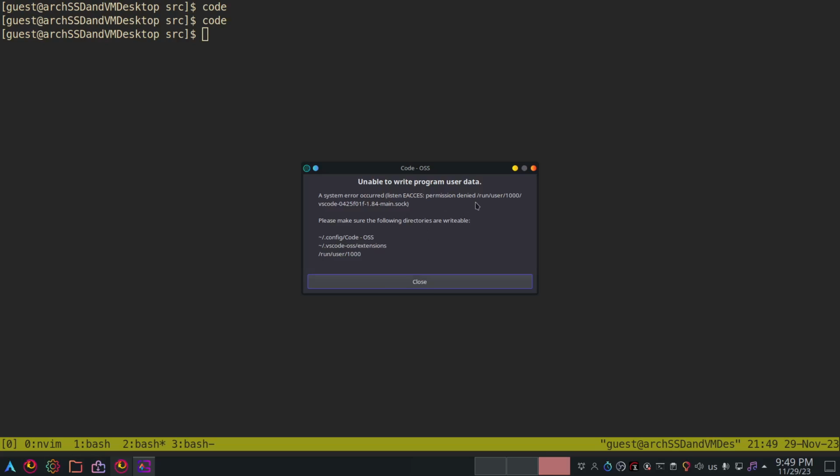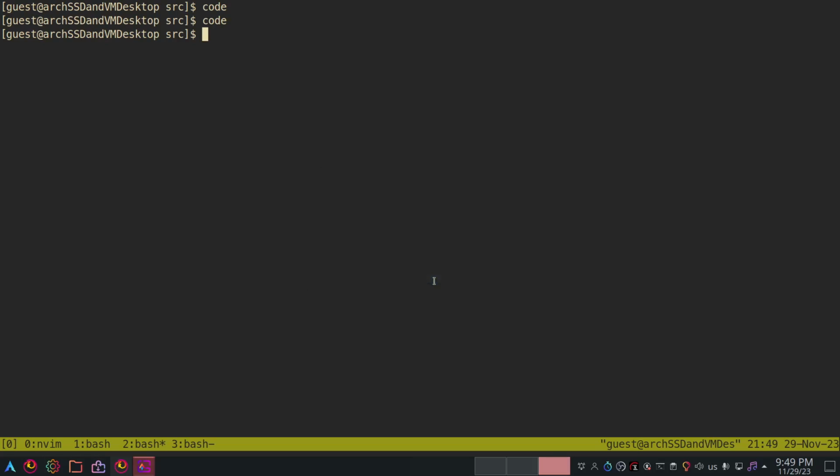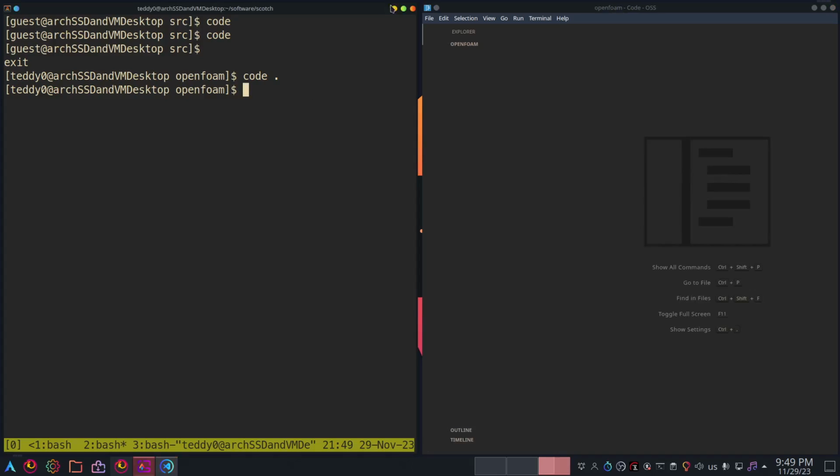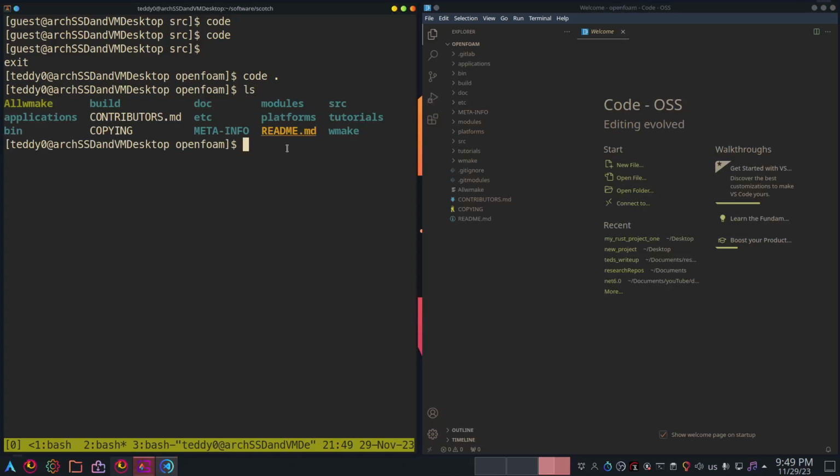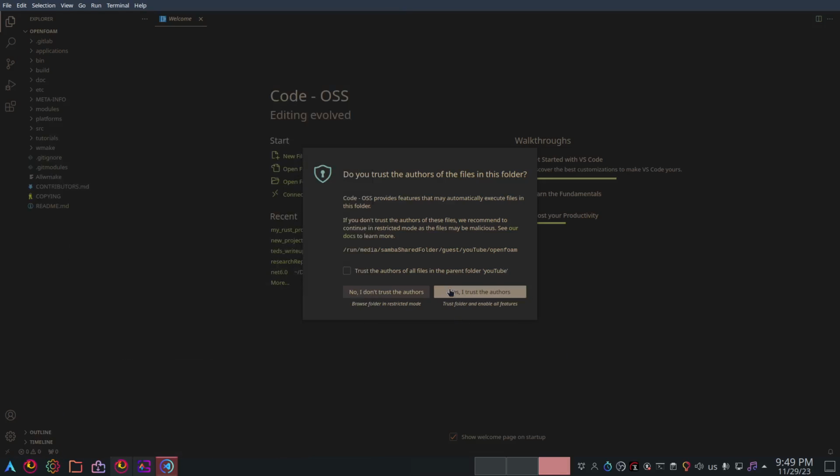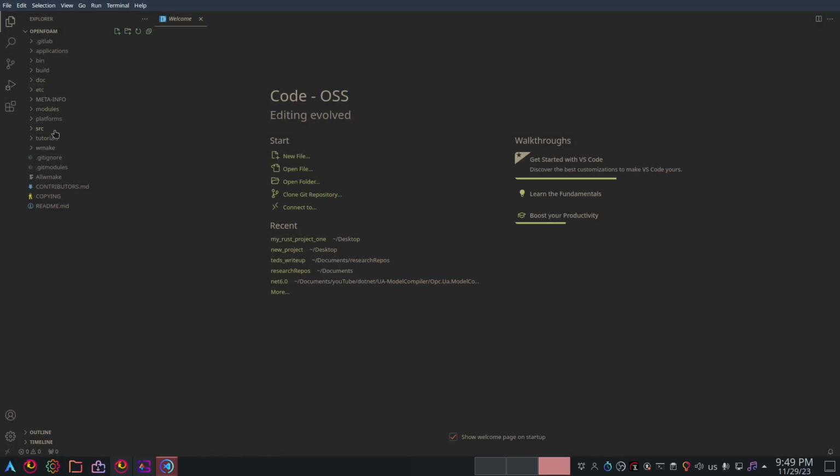Permission denied, oh, I was using another user, that's why. There it goes. Yes, trust the authors. This is the OpenFOAM source code.